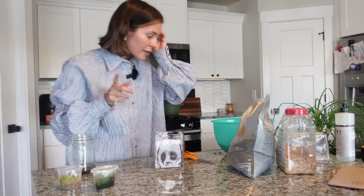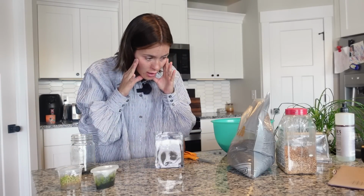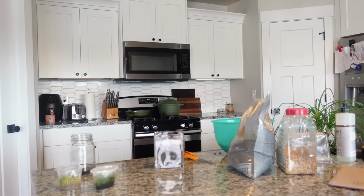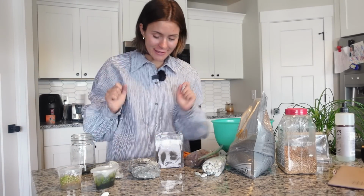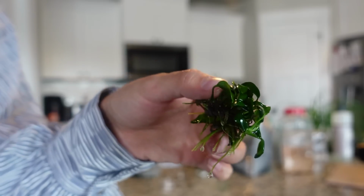All right, now to pick the plant. Do I wanna put a rock in here? This is turning out so much cooler than I thought it was gonna be initially. Are you ready for this, kids? I know nothing about aquatic plants, but I know this is a Nubius.